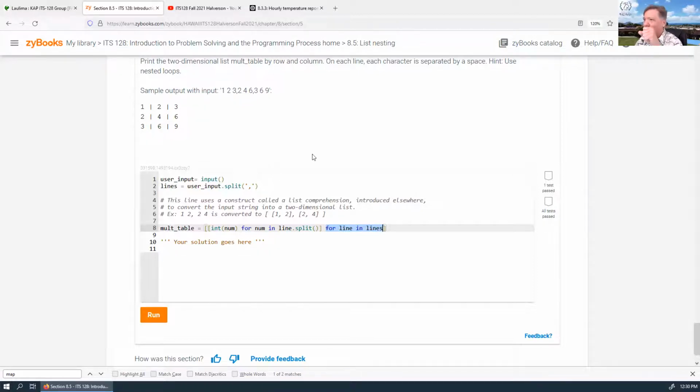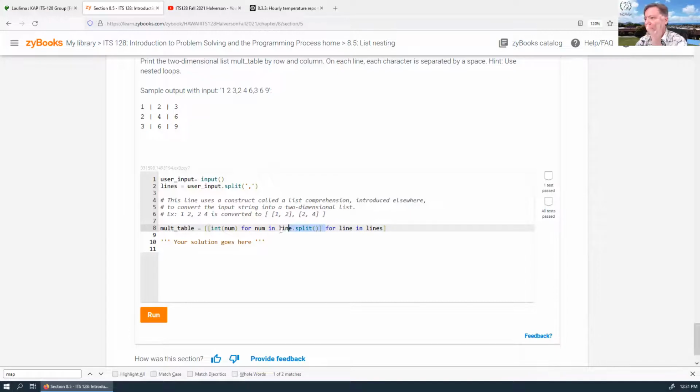The first time, line is going to equal this, the second time line is going to equal this one, and the third time line is going to equal this one. We've split this whole thing into 3 lines, and then we're going to split each one of these lines, one line at a time. We're going to call it line, and for each line, we're going to do this before it.